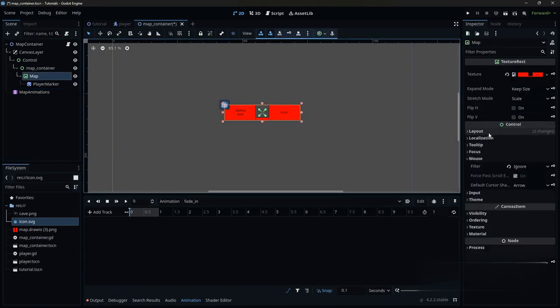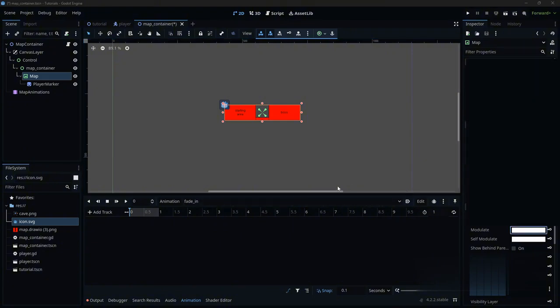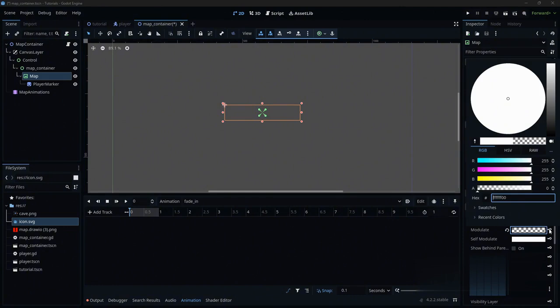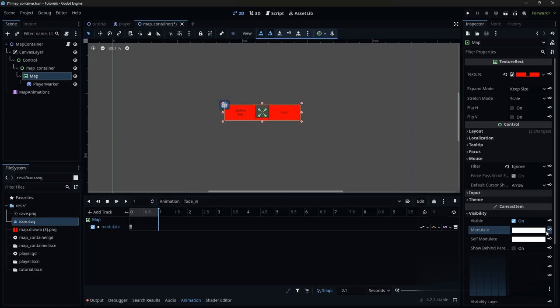I'm going to go to my texture map. I'm going to go to visibility. I'm going to use the modulate function, change it to 0. And I keyframe that, and I'm going to revert it to 255. But as you can see, it's not doing the player markers, so I messed up. So I'm going to delete that.